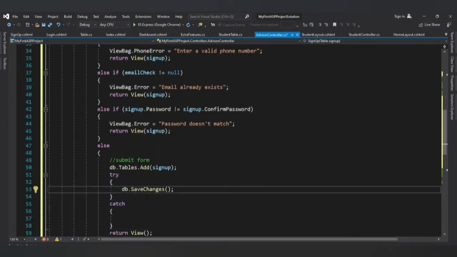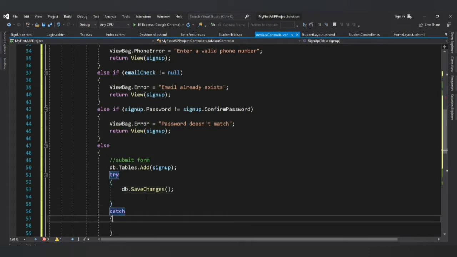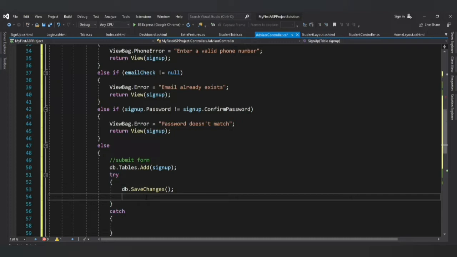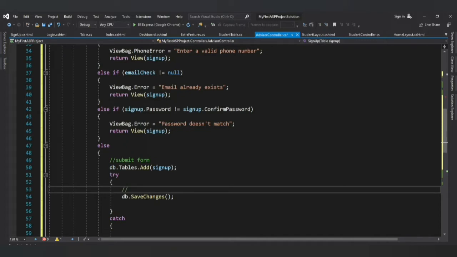So if it does save, there's something we need to do here. So before it does save, we also need to assign this advisor to students without an advisor in the same department. Okay, no, we have to do this after we save, because it's when we save that we get the advisor's ID, and that's going to be important.